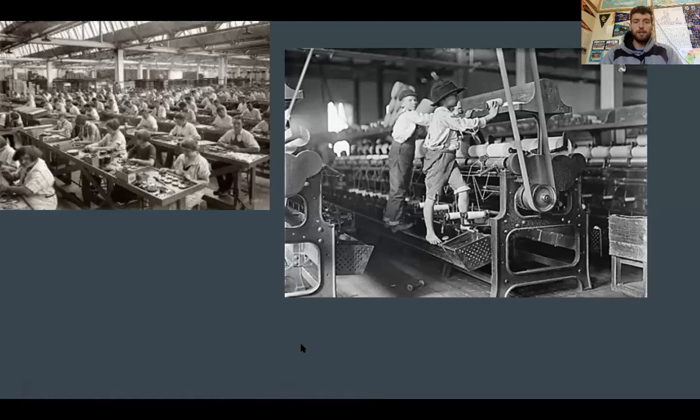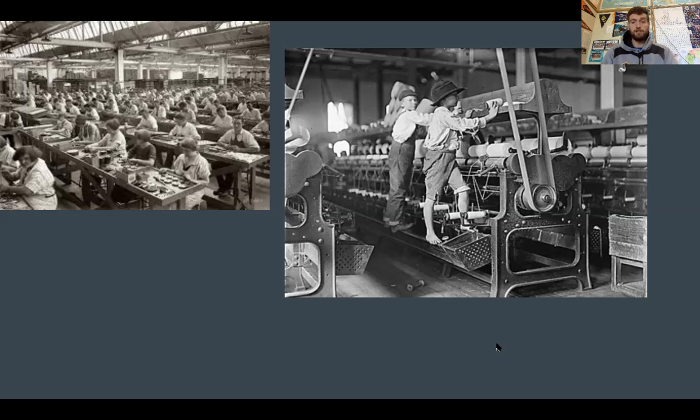Also note, you'll see women and children were finally allowed to start working in this time period. Before, it was mostly men who were responsible for working. But now, because there were so many jobs available, because so many factories were being built and so many things were being produced because of all these innovations, there were a lot of jobs. So kids were allowed to come into work and women were allowed to come into work.